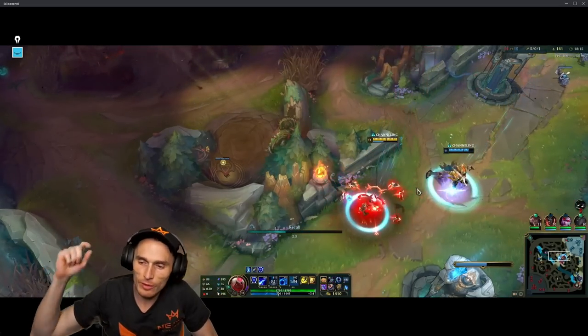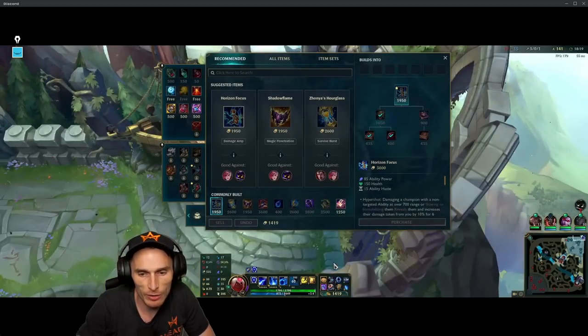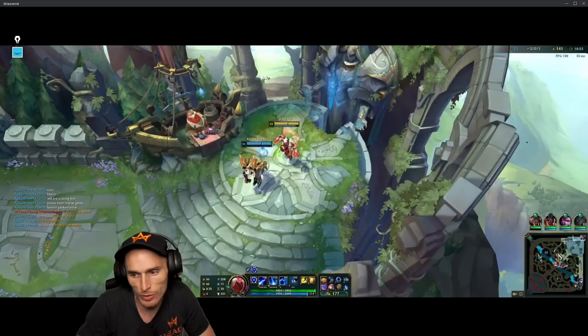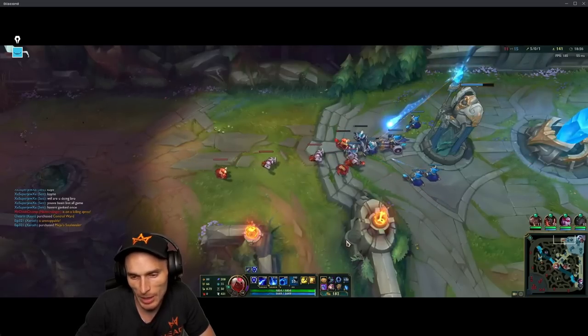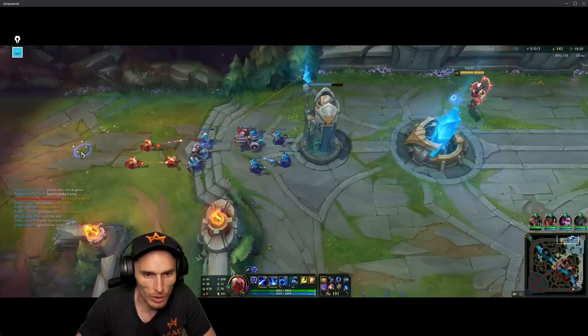I just don't know why he's sitting in our chickens. Go ahead and buy Mage Eyes. We gotta carry this game. Okay. Alright, go clear top. By carry, I mean just clear waves for half an hour until our team carries us. So Q it.